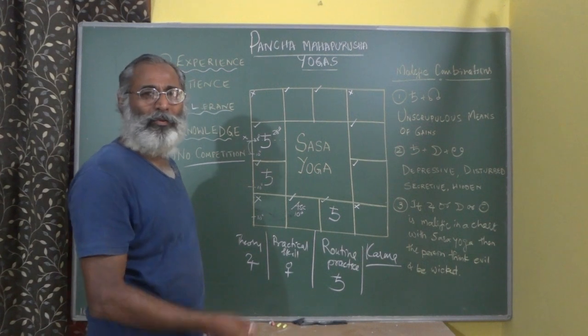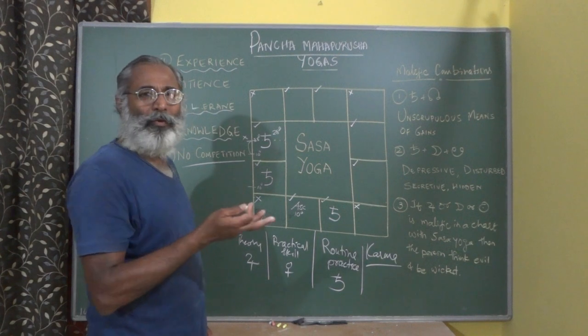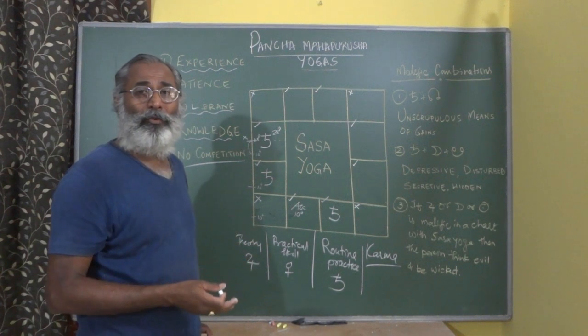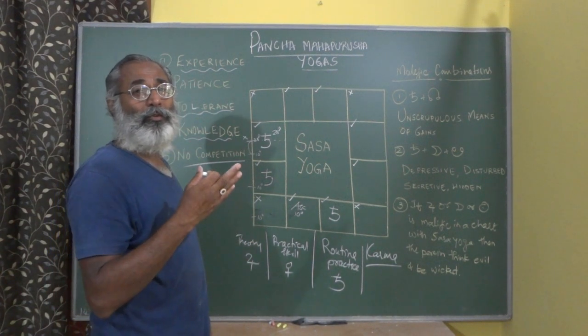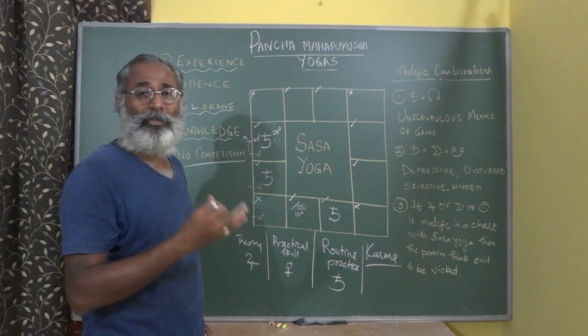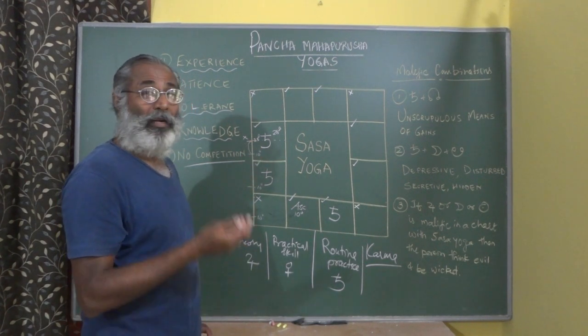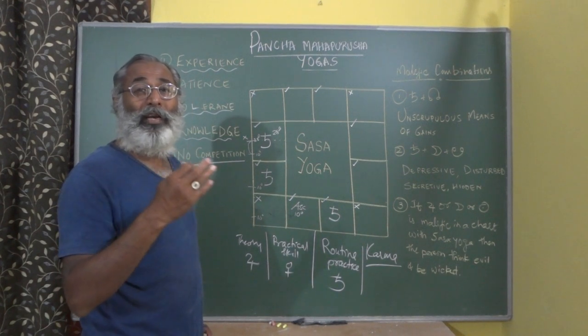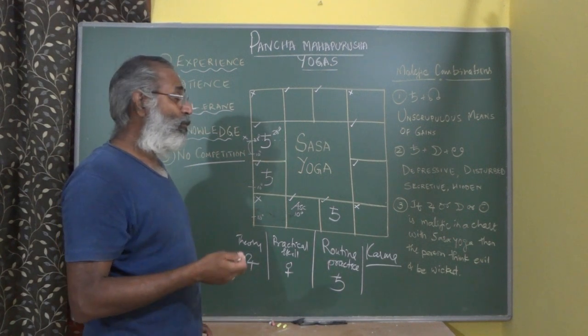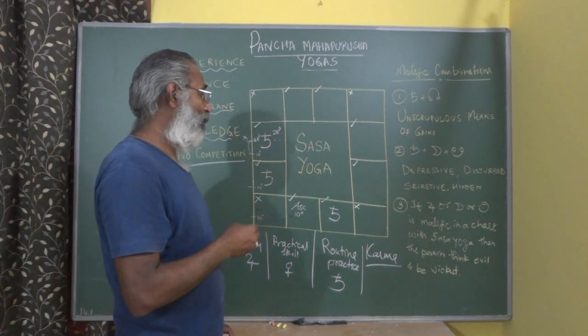If you have Saturn, Moon and Ketu, this is difficult because Moon and Ketu itself will put a person into a difficult mental state. But Saturn, Moon and Ketu will make a person melancholic. They are prone to depression unless the Lagna lord is strong and well placed. If the Lagna lord is also negatively strong, they become secretive and have hidden agendas. They start doing all activities which are not socially ethical.